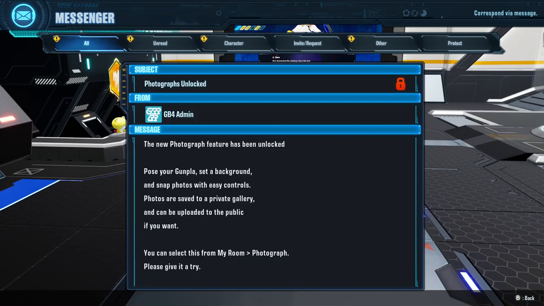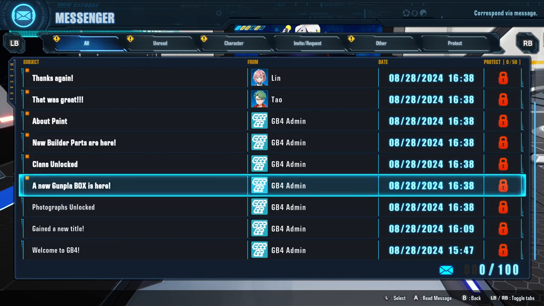Photographs unlocked. The new photograph feature has been unlocked. Pose your Gunpla, set a background, and snap photos with easy controls. Photos are saved to a private gallery and can be uploaded to the public if you want. You can select this from My Room, Photograph. Please give it a try.